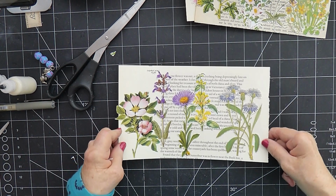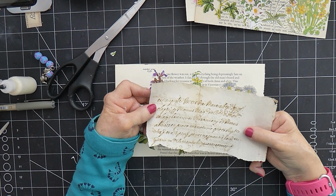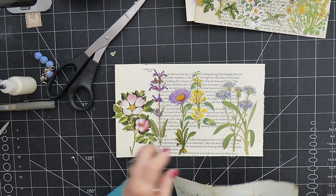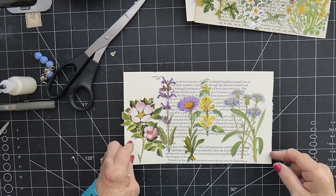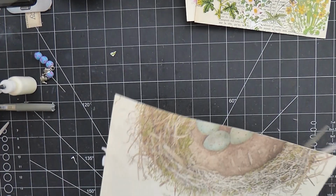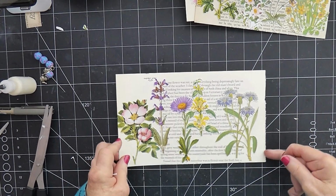Oh, I know what I forgot to do. Ha! She put a bit of extra, I got this already as well, and I completely forgot to do it. A little bit of extra book page or script or something in the background, but I haven't done it. I've totally forgotten, so my bad. I won't be doing that. That's a shame. Never mind. By the time I've got other stuff on, I don't suppose it will matter very much.